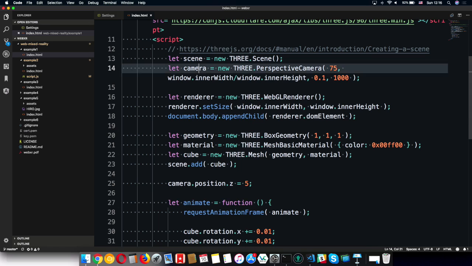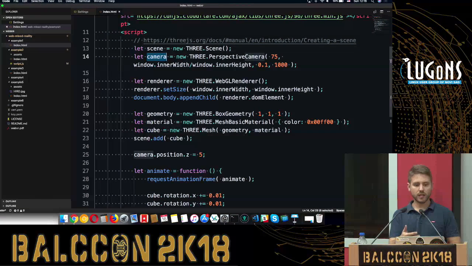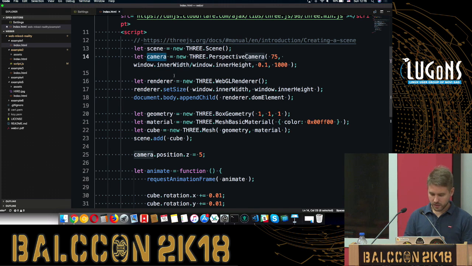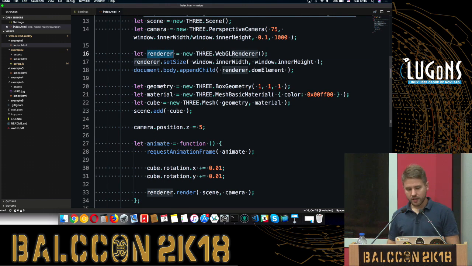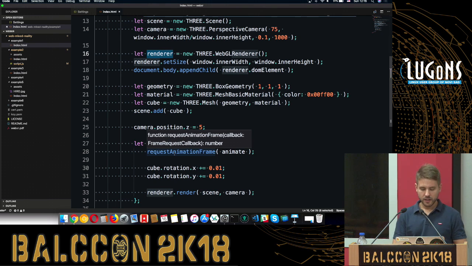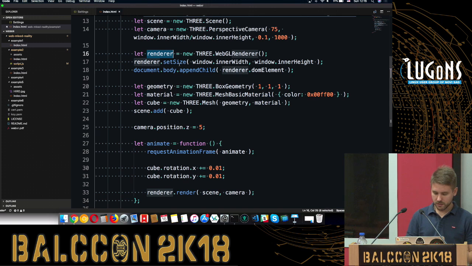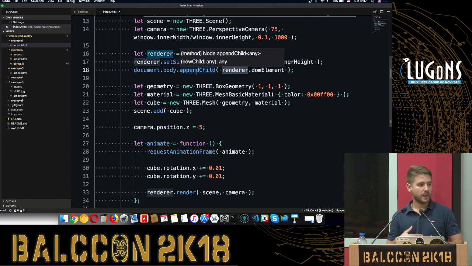We're also creating a camera object, which is basically going to be the viewport. So where the camera is looking, that is the scene you're going to be able to see. We're setting some initial positions here. We have a WebGL renderer. Basically, the renderer is the part of the code that combines our scene and the camera. And here we're of course adding this renderer to our page. So that's how we're going to get the canvas, and it's going to enable us to project something onto that canvas.